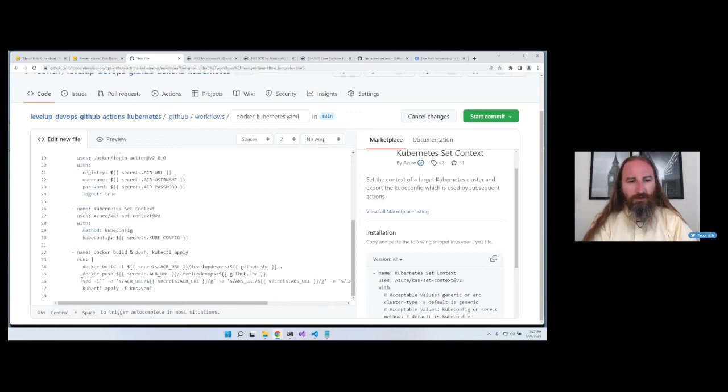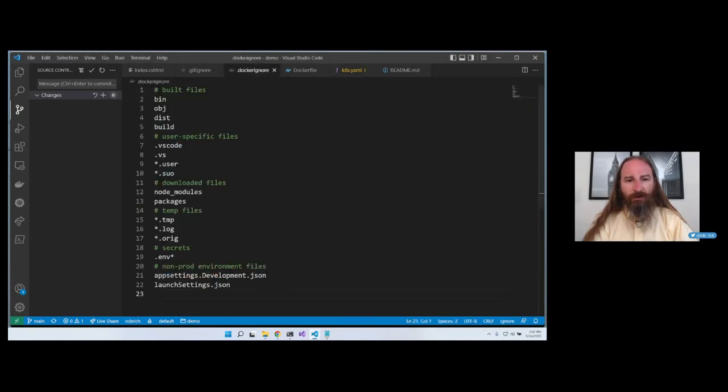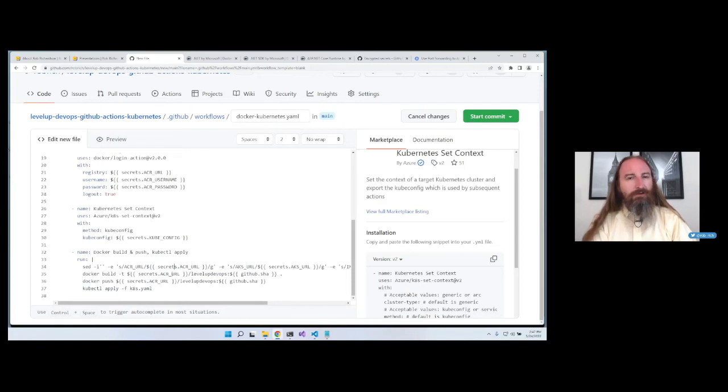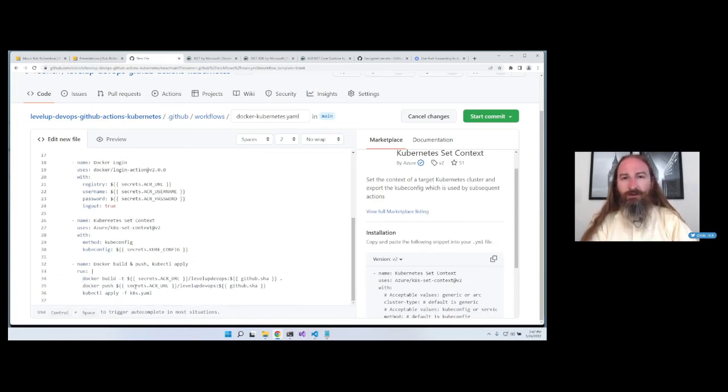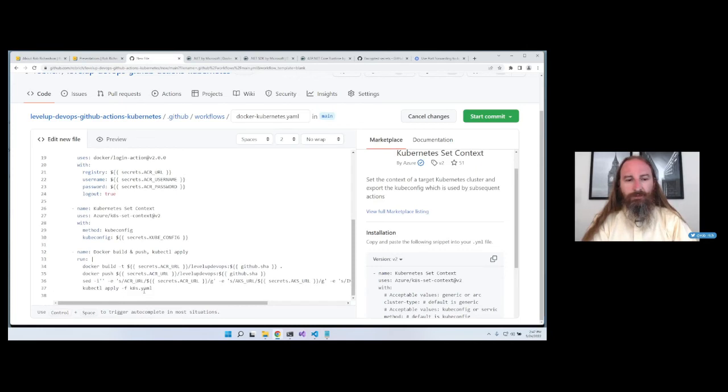Now, I'm specifically doing it right here. If we were to, for example, put it right here, and then we would replace all our secrets, and then if, for example, here in our Docker ignore file, we forgot to ignore the k8s.yaml file in our secrets section, oops, then these secrets would end up getting copied into our container. And so if someone was able to pop our container, they would have the secrets. That's definitely not what we want. So we're going to not do that before we do this. We're going to wait until after we've pushed that container, it's already gone doing the things, and then we'll change those secrets into place. Excellent.